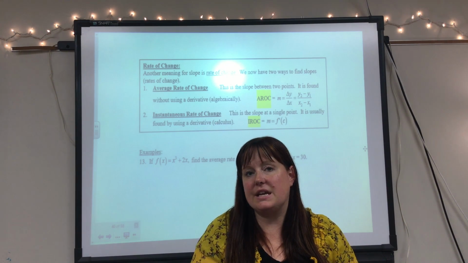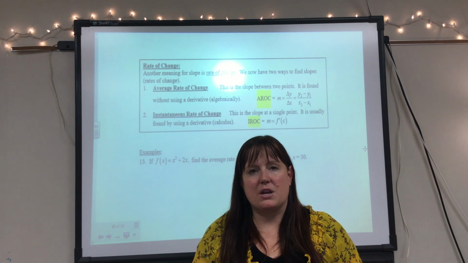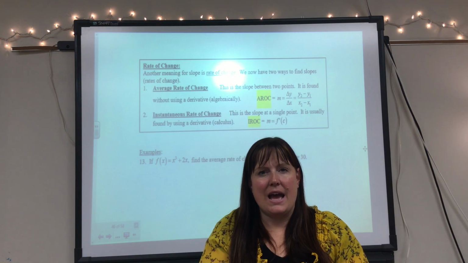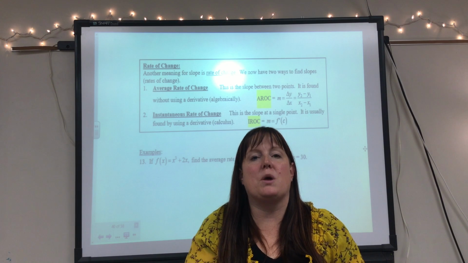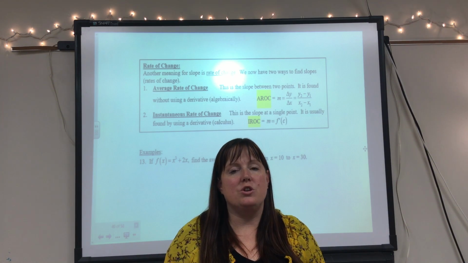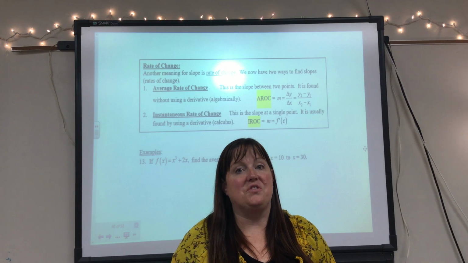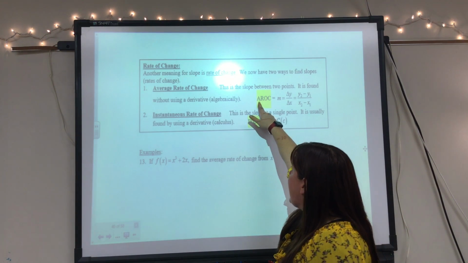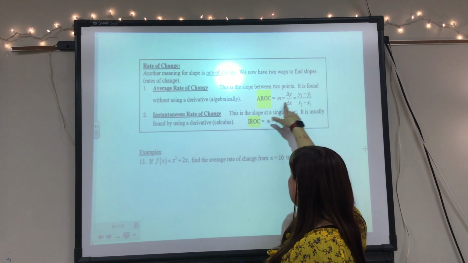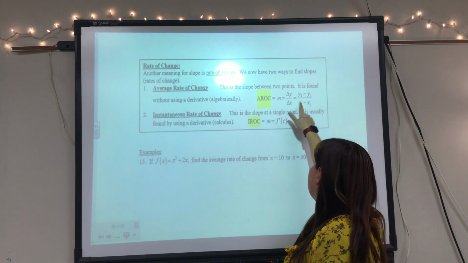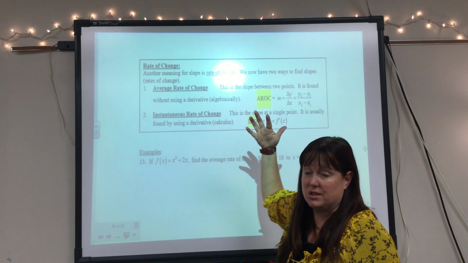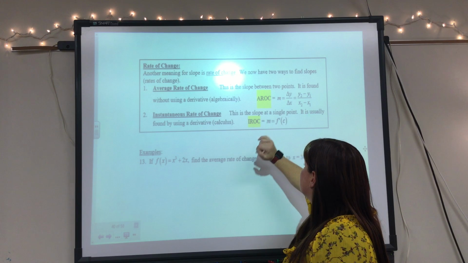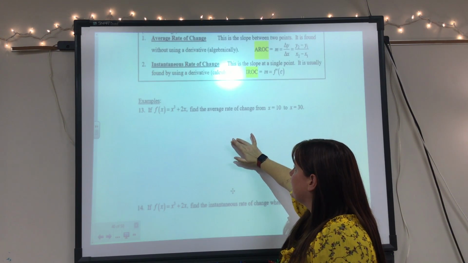Now we're talking about instantaneous rate of change. So how fast am I going at this exact second? How fast is my speedometer going at this exact second? At 1 millisecond, how fast is this particle moving in space? That is what we're using our derivatives to figure out. You're gonna see something like average rate of change, AROC, and that just means the change in y over the change in x, y2 minus y1 over x2 minus x1. It's just a slope, the slope between 2 points. An instantaneous rate of change is our derivative, and that's where we actually need our calculus.